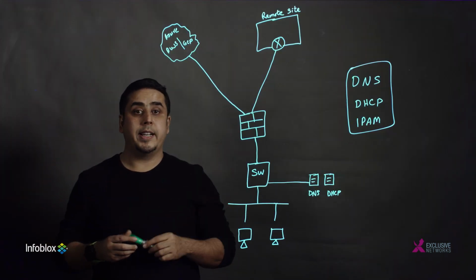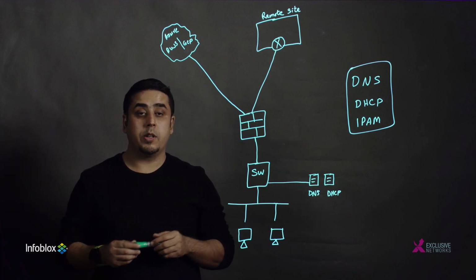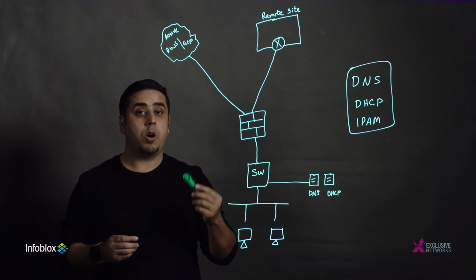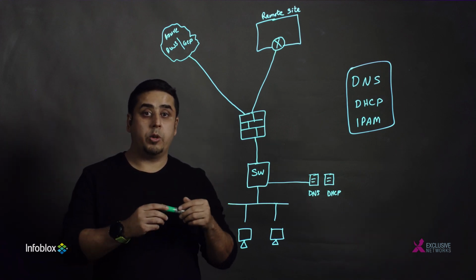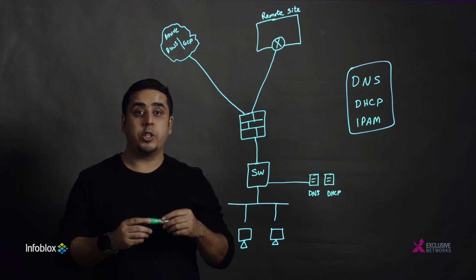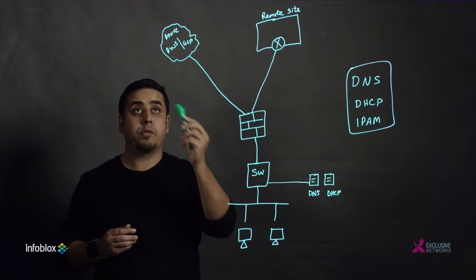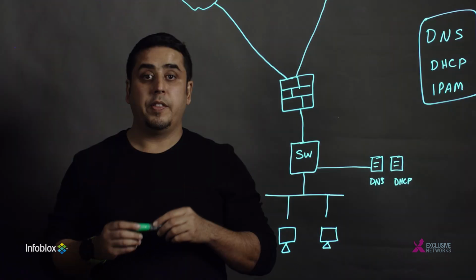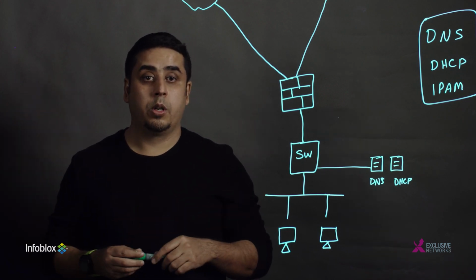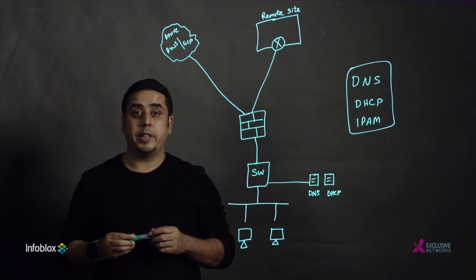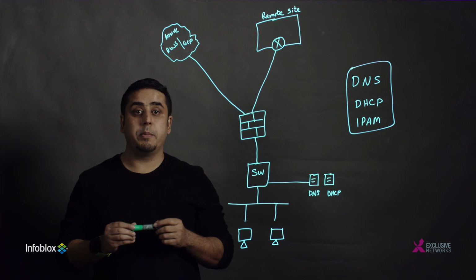If you look at remote sites, in most cases, users are getting IP addresses from DHCP running on local devices, the routers, switches, or firewall. These are operating in a silo. To see what devices are on your network, admin would need to log in into each of those devices, that too without any context. Same goes for public cloud infrastructure. They use their native DNS and DHCP services. That's another silo.